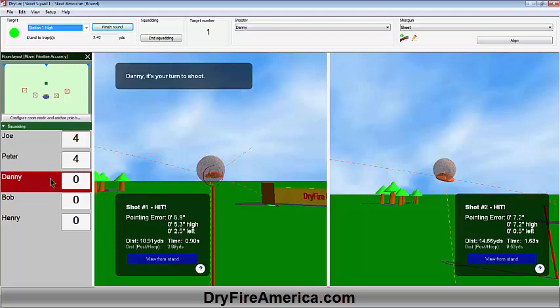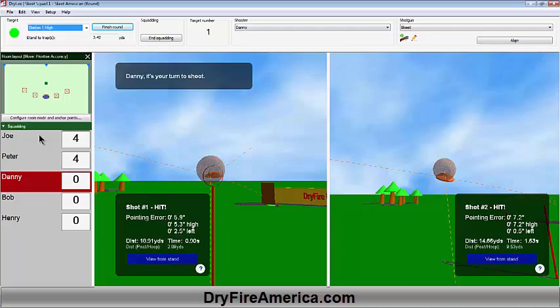And of course it moved on down to Danny. Now I'm not going to go all the way through the squad of 5 to show you this shooting, but when Henry has finally taken his 4 shots, basically it's going to be Joe's time again, and this time Joe is going to be confronted with station 2 high house.